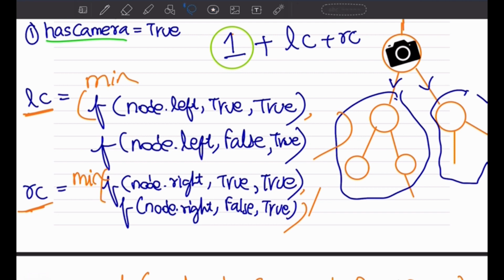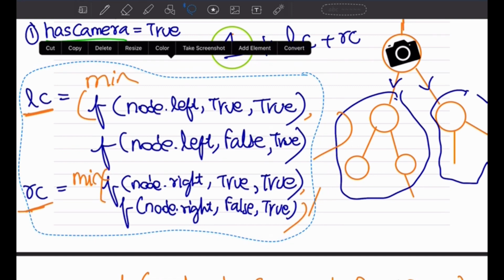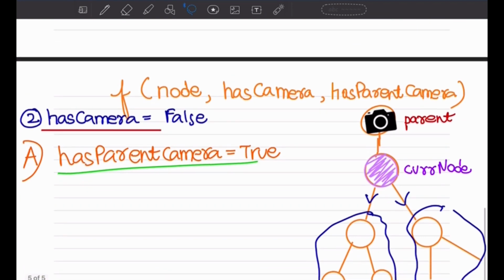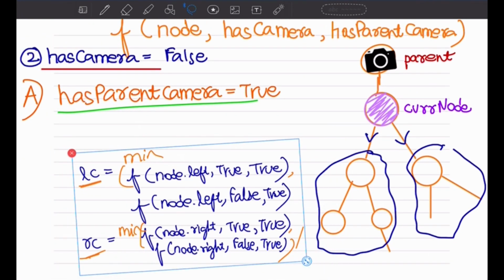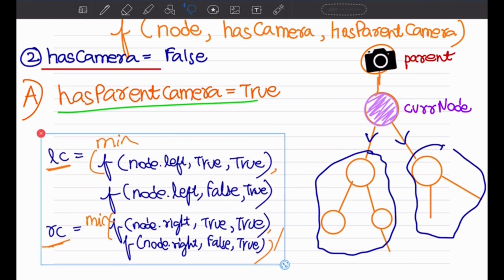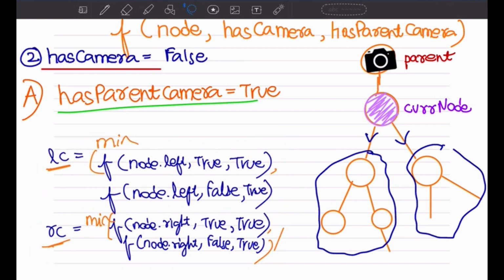So let me just copy paste this and paste it here. It will be pretty much the exact same thing, except for this, where we'll be setting it to false in this case, because our current node does not have a camera. So let me repeat.